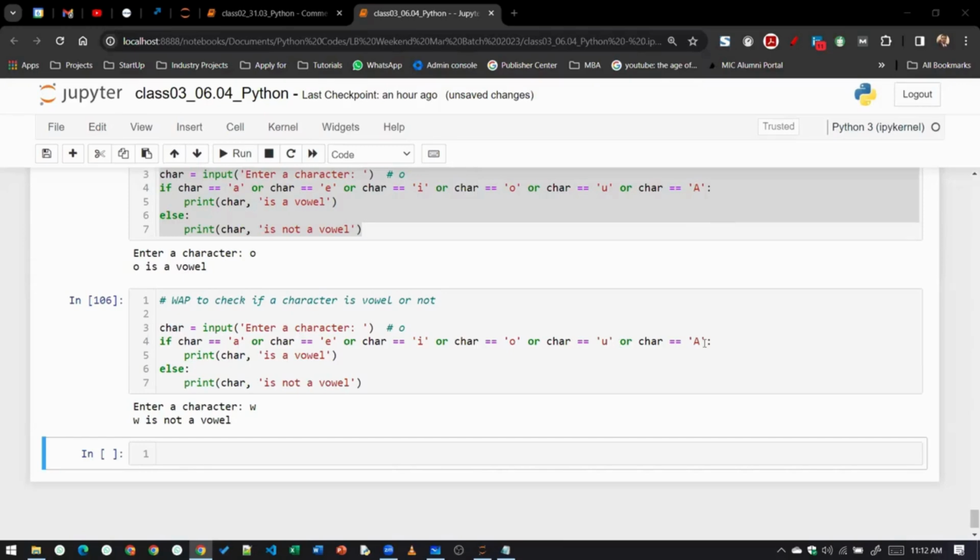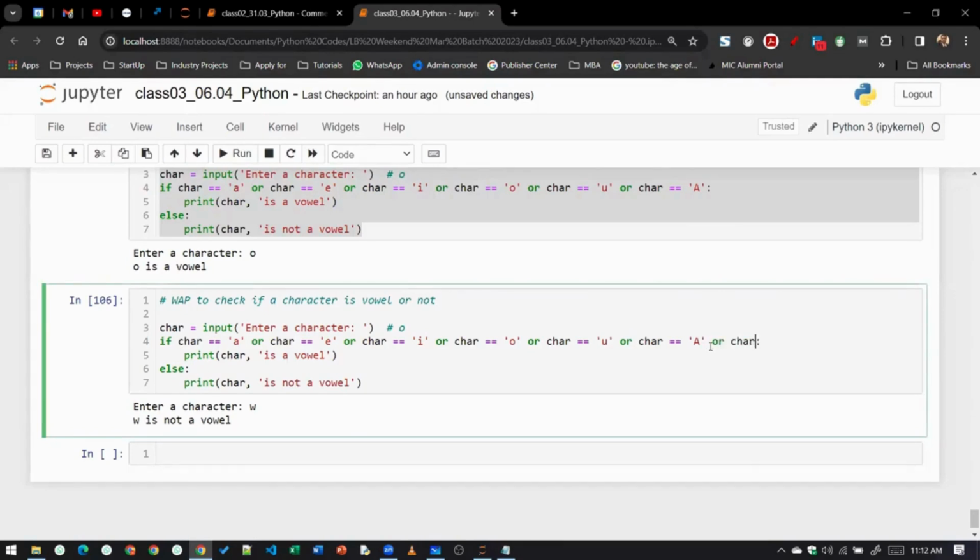Obviously we'll have to write the code for the uppercase letters also. Ajay, I told you: or char equal to E, or char equal to I, and so on, all of them. Yes, it is case sensitive.